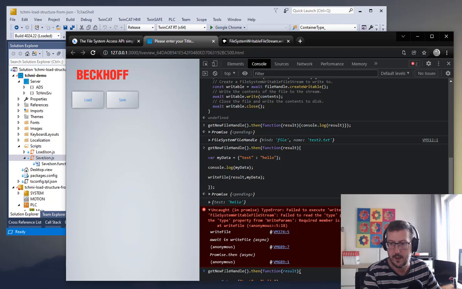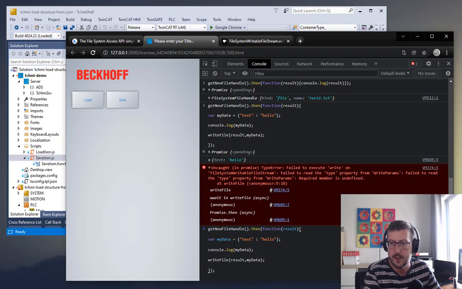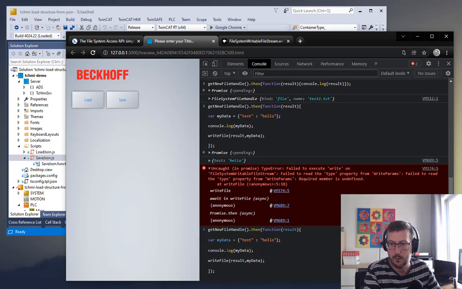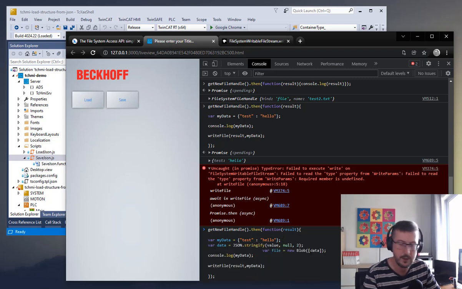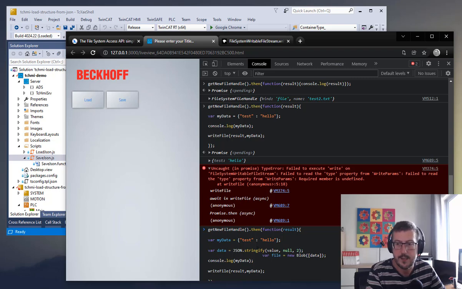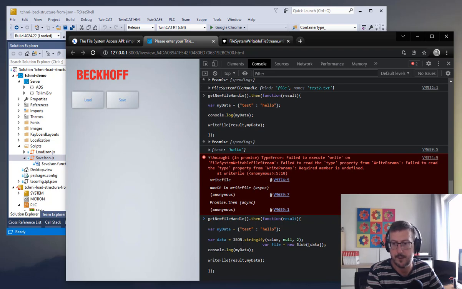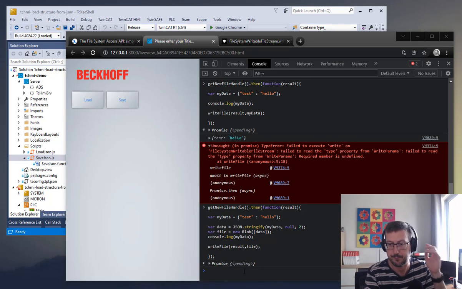Let's pull that up, file system, this one here, and we will just paste that in and hit Shift and Space. So var data, so now we've got my data. I want to stringify my data there, and a little bit odd lines here. The file is then a blob, which is based on this data. Write file based on the file. Let's give that a go instead.